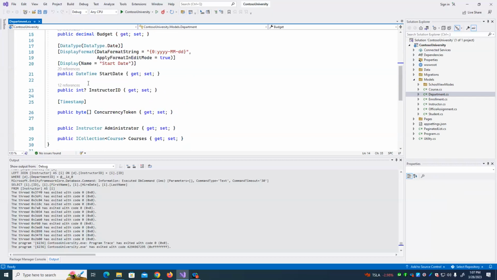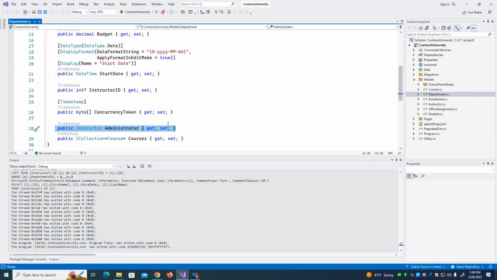All right, we then have our foreign key. And if we were to look at the database, we'll see that there's that foreign key relationship established. How does the model know that? Well, it just does. There's a table called instructor that has a field called ID. So if you have a field in there called instructor ID, it assumes that that's a foreign key to the instructor table. So that is the foreign key.